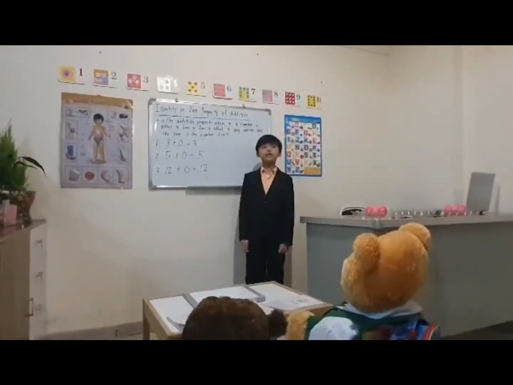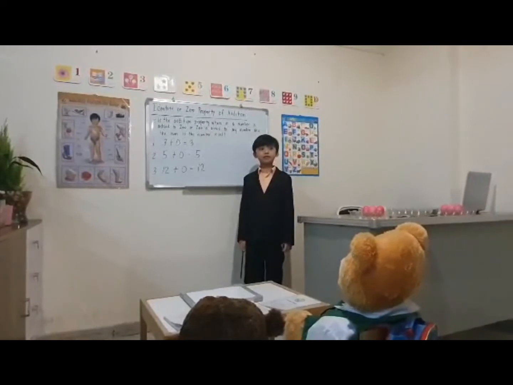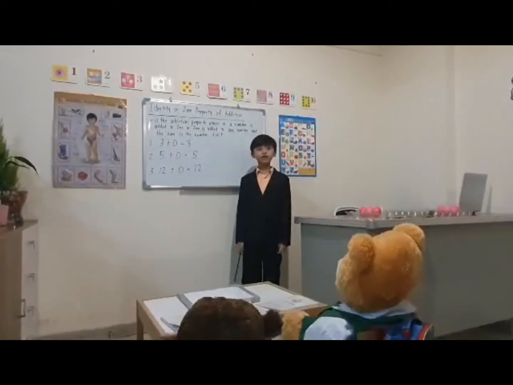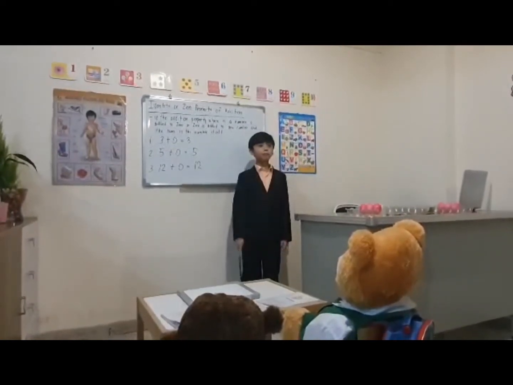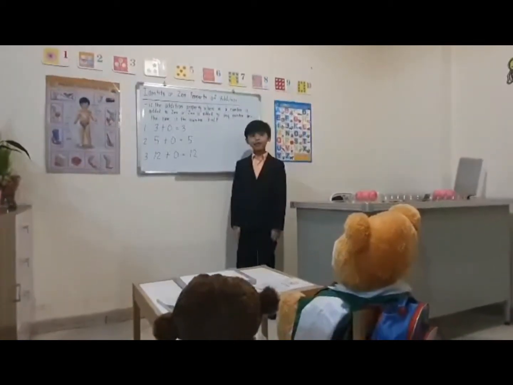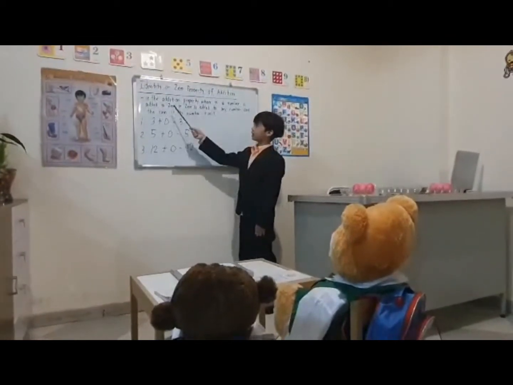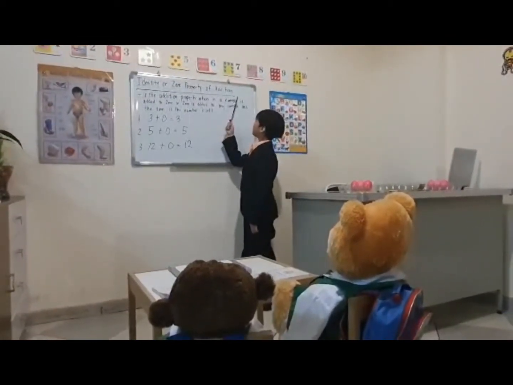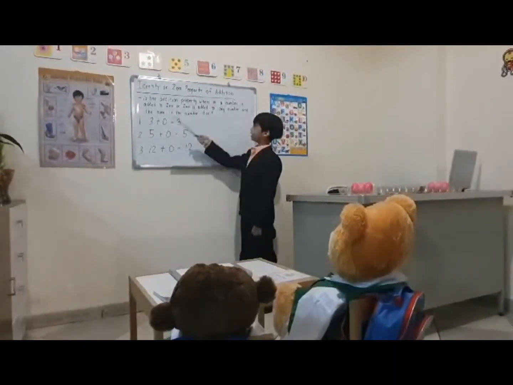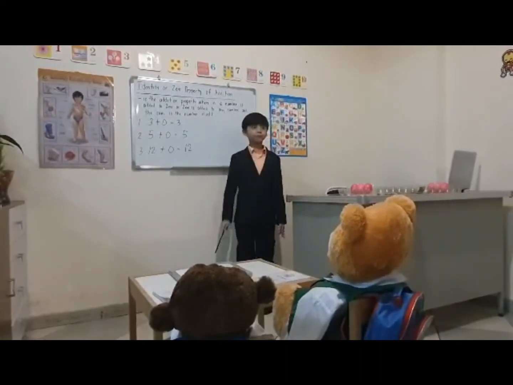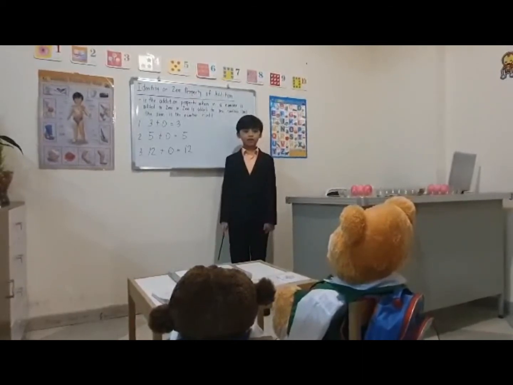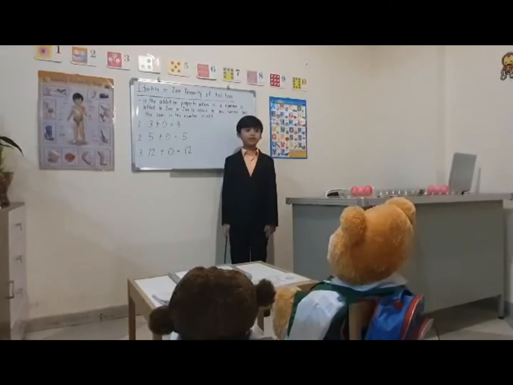Now that we know what is addition, let us now talk about its properties. We have three properties of addition. Can you give me one? Yes, Jacob? Identity or zero property of addition. Good job! Identity or zero property of addition is the addition property wherein a number is added to 0 or 0 is added to any number and the sum is the number itself. I have here some examples and I will show you actual objects so that you can understand the lesson better.